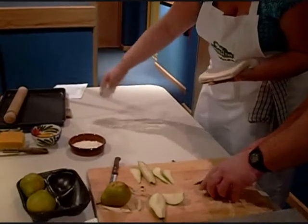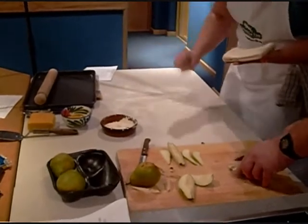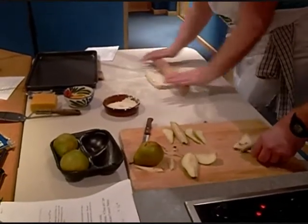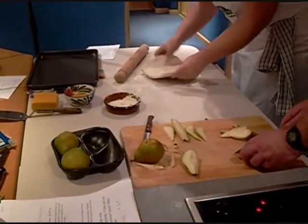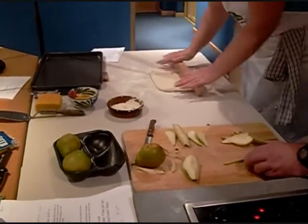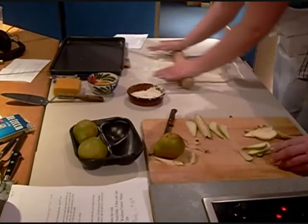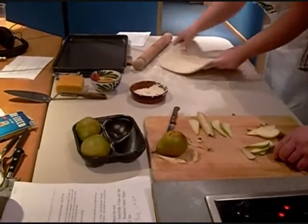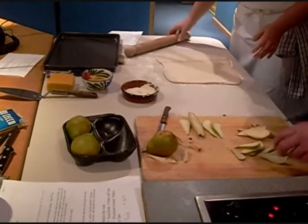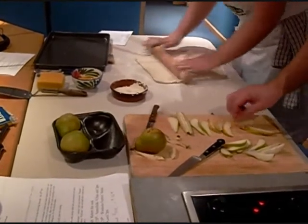If it's good enough for Delia it's good enough for me. So we're rolling out the pastry while Ian chops the pears. Nice dusting of flour on the work surface, and the trick with rolling out is really not to press too hard — just do it gently. Roll it a little bit, do a quarter turn, roll a little bit more, another quarter turn, and keep going until it's about three or four millimetres thick. That's about twice the thickness of a CD, or roughly the thickness of a pound coin — that's the thickest you want to go.